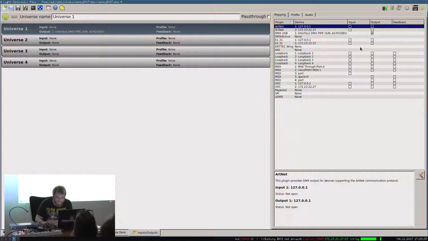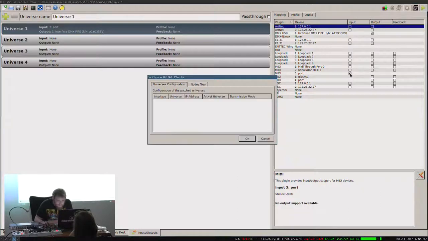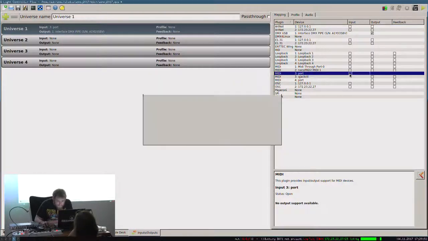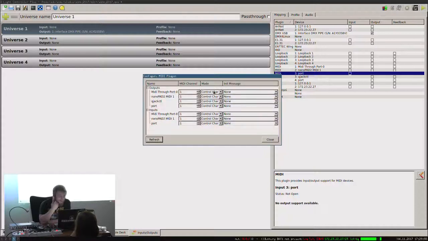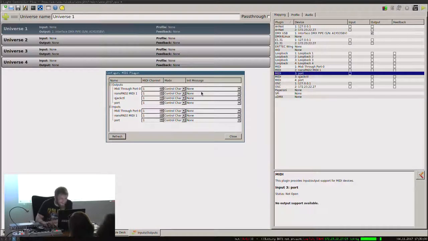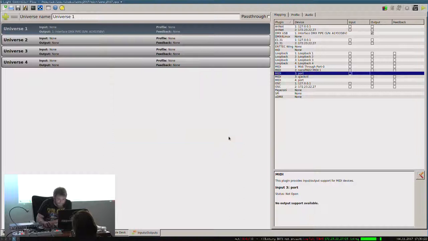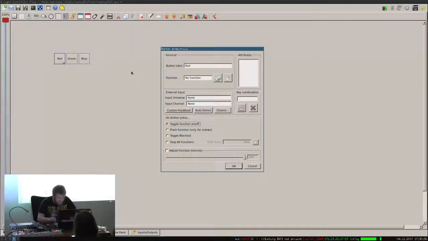Isn't it boring when it doesn't work? It's thrilling. MIDI. Input. Port. No. Nice. Hey, I don't really know how this works. I don't remember it. But it's always a lottery, because QLC works in a strange way. It's not a jack application. It has MIDI input from jack, so it works strangely. I think it should be this port thing, so I will use it like this. I will check it like input. No. Okay, I will use the port. It's from jack, I think. I will try it again. Yeah, it works. Nice.